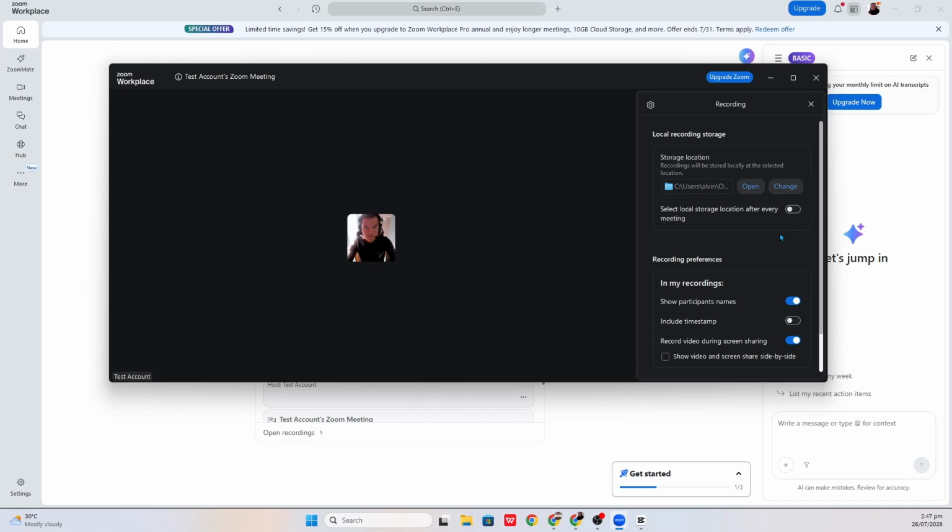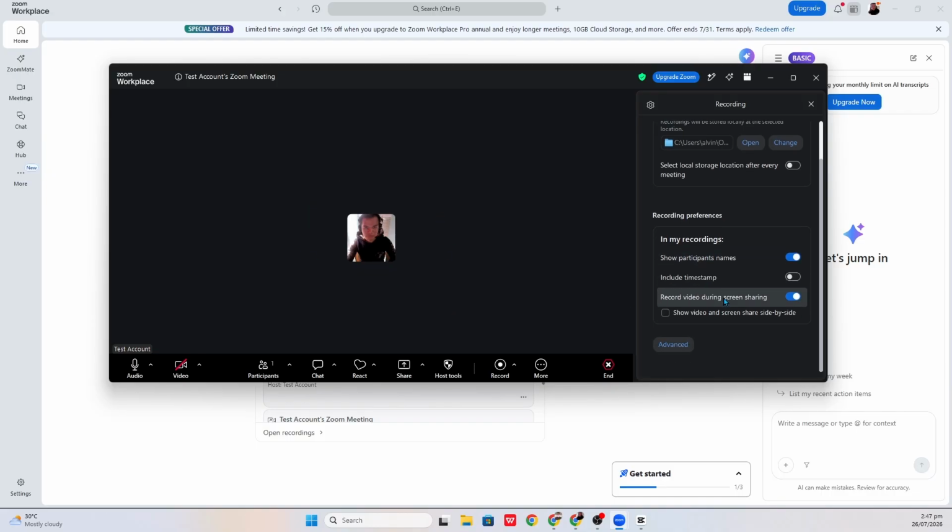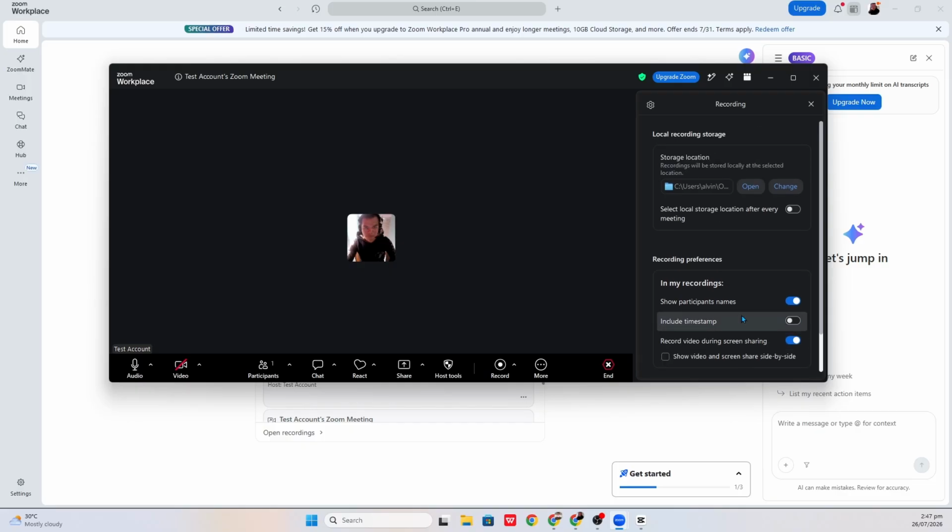Before continuing with the meeting, let the other participants know that the meeting is being recorded. Also, keep an eye on your available storage space throughout the recording to help avoid interruptions if your drive becomes full. If you can't find the record button at any point, try expanding the Zoom window. If it still isn't visible, click the More button again to check whether the recording option is located there.